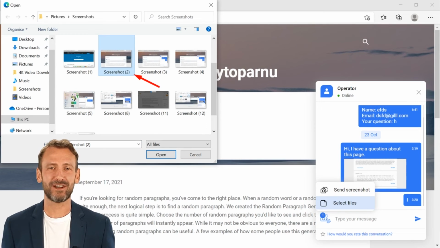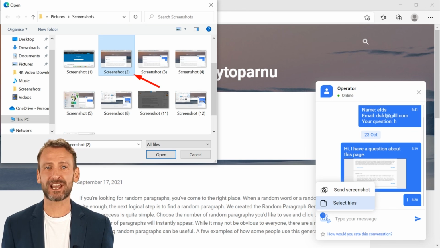Step 4. Select the screenshot from the Screenshots folder in File Explorer. You can select any file from here to attach in a message. Your screenshot will be saved to the Screenshots folder on your computer. Step 5. Click on the screenshot file and then Open. By clicking on it and then clicking Open at the bottom of the File Explorer window, you attach the screenshot to your message in the chat window.